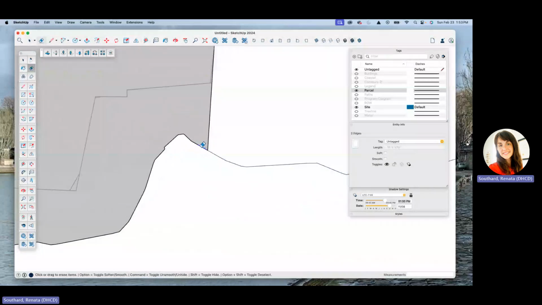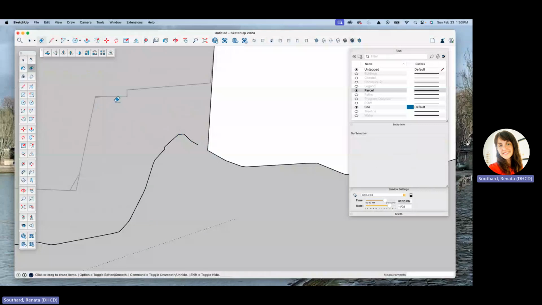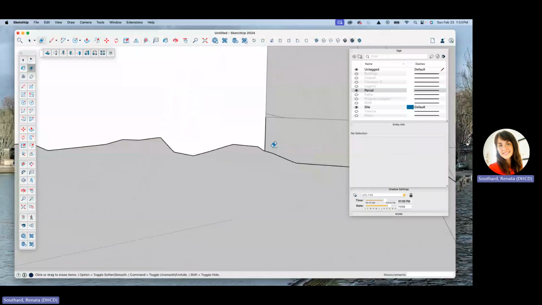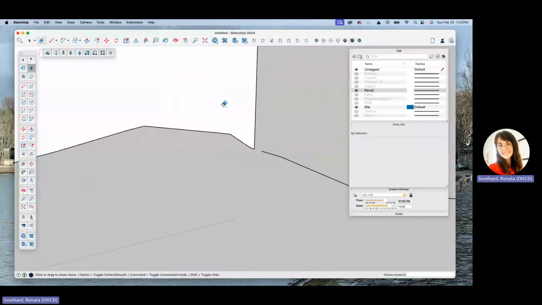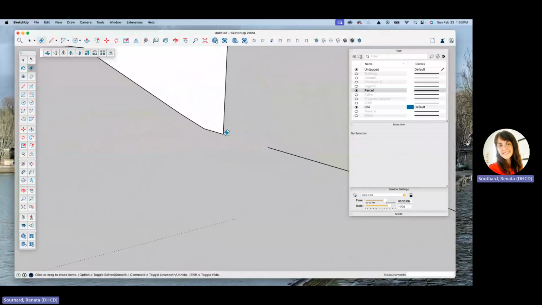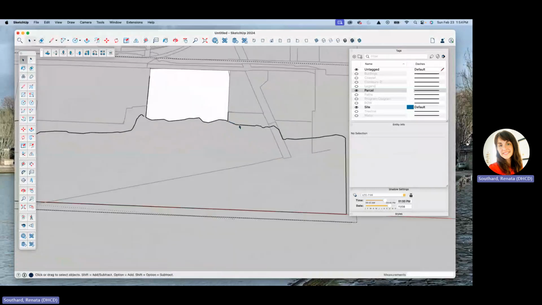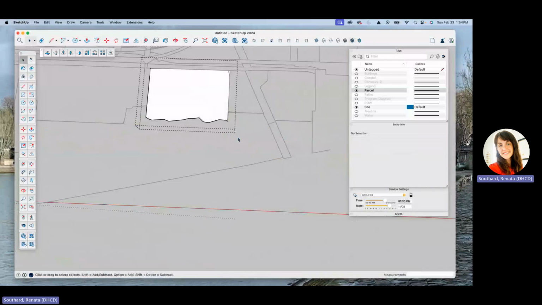So I'm going to hit the eraser or E. That's this tool right here. And I'm going to open this line up by clicking there. I zoom in nice and close because I don't want any leftover extra pieces. I'm going to press the space bar, that gives me back my selection tool, and I'm going to triple click on this line. You see how it highlighted it? One, two, three. But you have to do it in rapid succession. And now it's highlighted, I can just delete the whole thing.